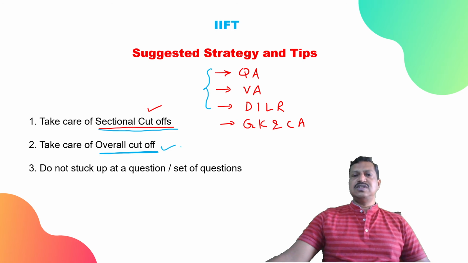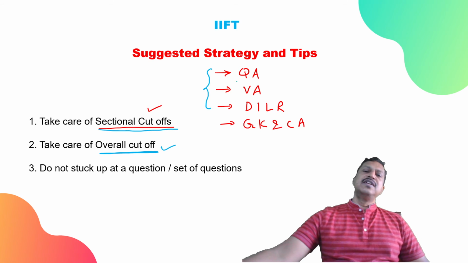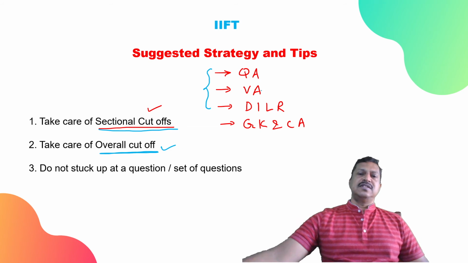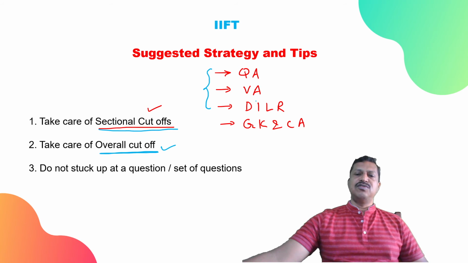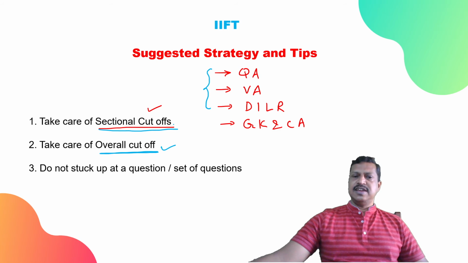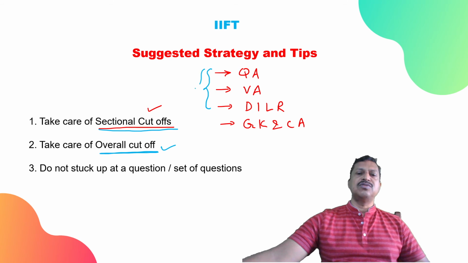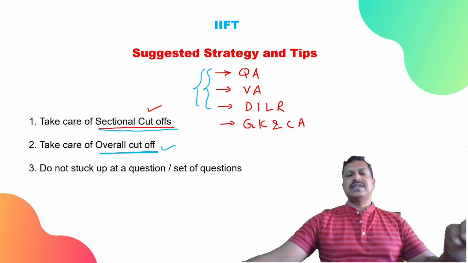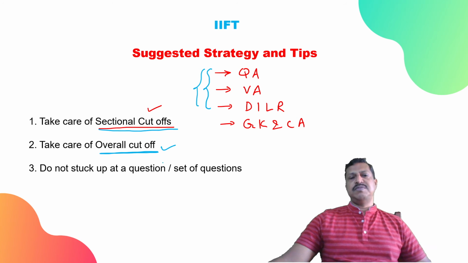Okay, I hope you have understood the strategy, right? First, out of these, you solve 9 to 10 questions correctly, or try to be correct. And then you go to the GK section and finish it off. It will take somewhere around 60, 70, 75 minutes, whatever. So sectional cutoffs are taken care of. Then once again, you go back to these sections and maximize the score so that the overall cutoffs are taken care of.